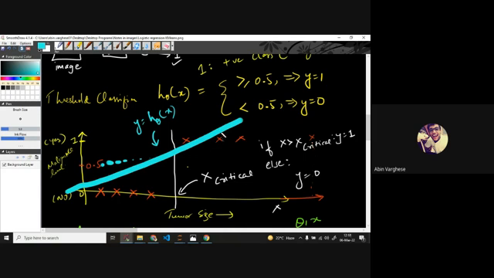This may not be the best fit because, for starters, it is not as simple as that. How are you going to classify this thing if there's a point over here, or let's say if there's a tumor size over here? It will be very difficult to do this. So I guess a better fit would be, if you recall yesterday's example, instead of a straight line, I had a better fit that was something like this. A polynomial curve was there.